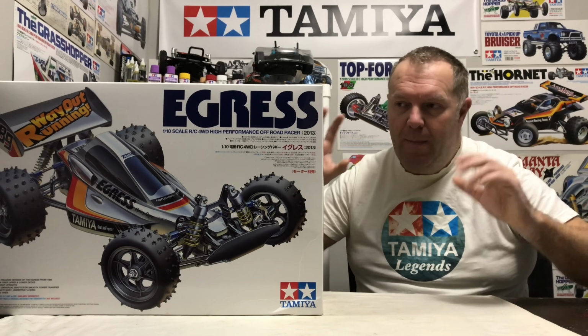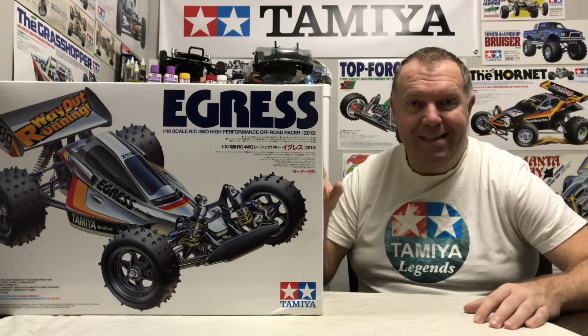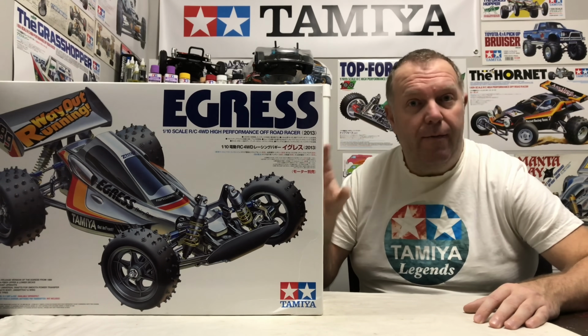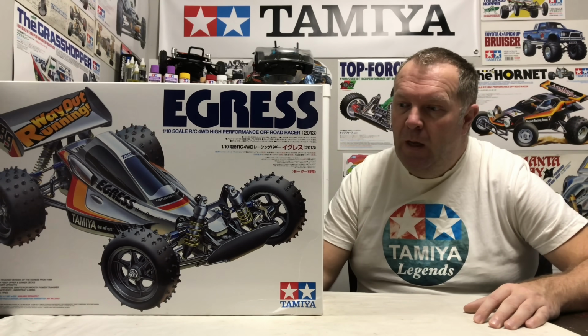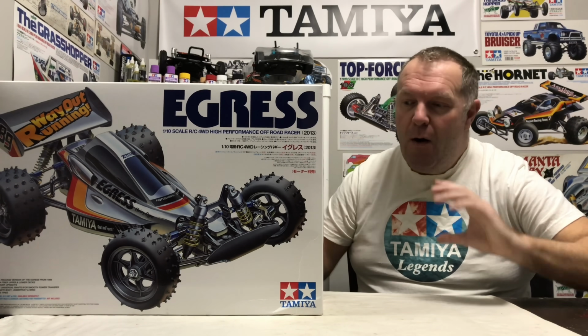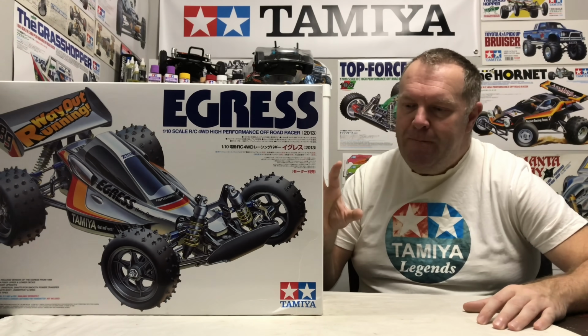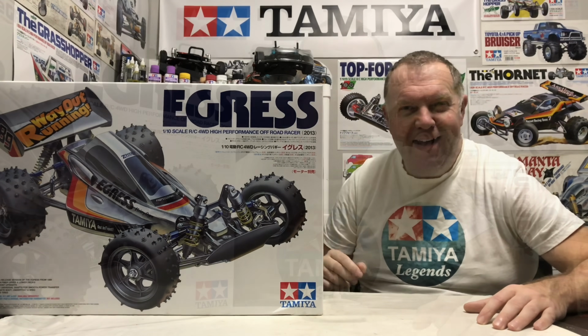We're going to talk about the changes from the original. We're going to talk about what my plans are for this car. We're going to talk about what my plans for running gear in this car are going to be, which is going to be something a little bit different. But before we get into the box, this has a sort of special place for me. And that's because, well, let's get into that.